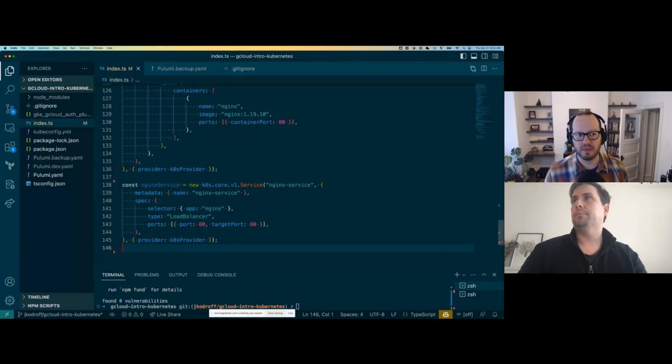And also, you can create packages that are in whatever your language of choice is. For example, if we're using TypeScript, we can make an npm package that has all of your pre-approved configurations for, say, GKE clusters, and you can distribute that just as a regular old npm package, which is a very, very powerful option.